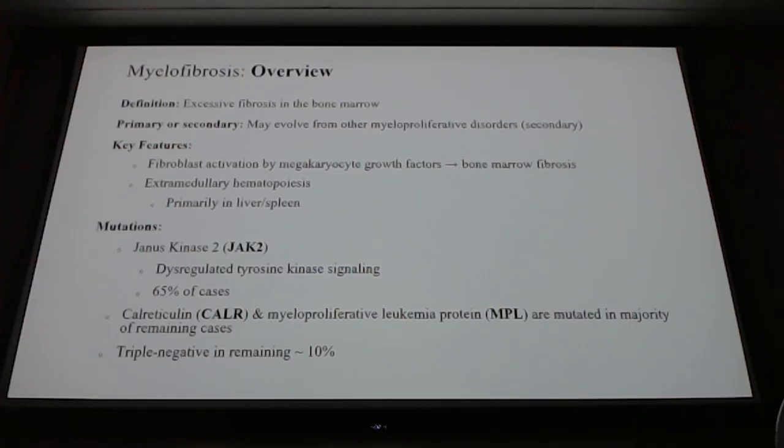So now it's not producing, so the body's saying, hey, we still need all this stuff. So it's going to make it in the liver and spleen, which, if those are working overtime, what do you think is going to happen to them? Hypertrophy? Yeah, they're going to become larger, right? Overuse. And again, it's these mutations. You're having overproliferation. In this case, it's the megakaryocyte growth factors that are causing this.